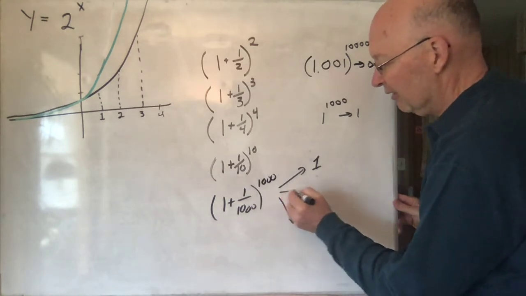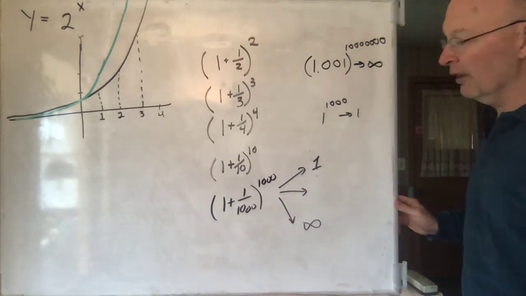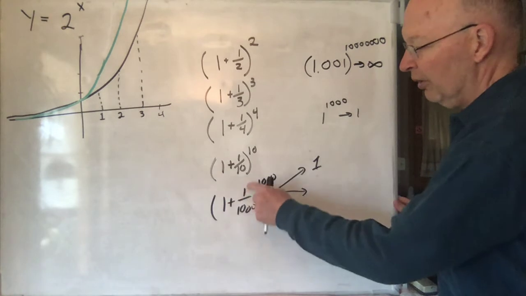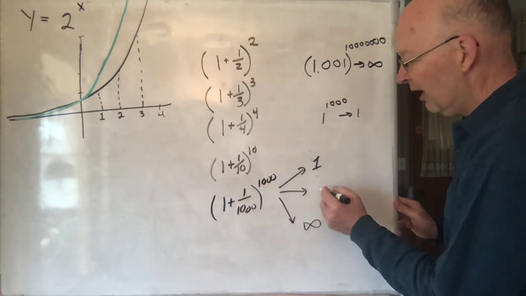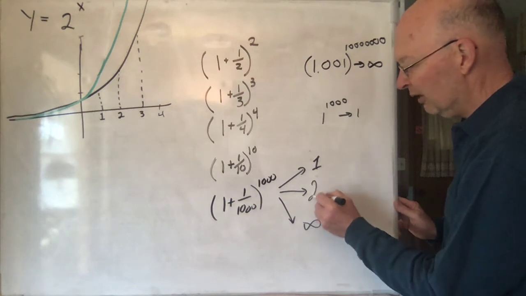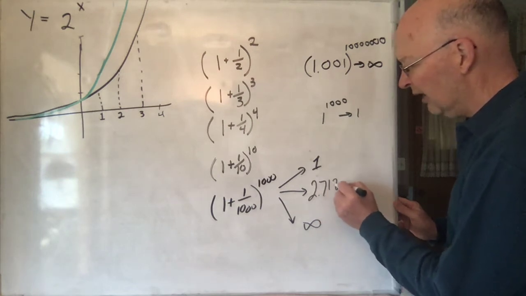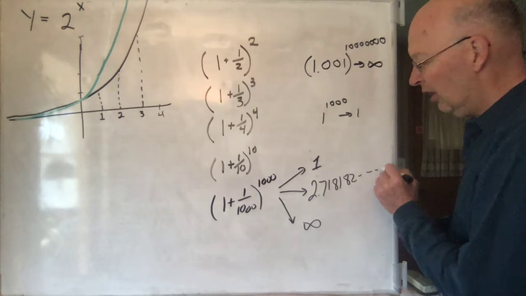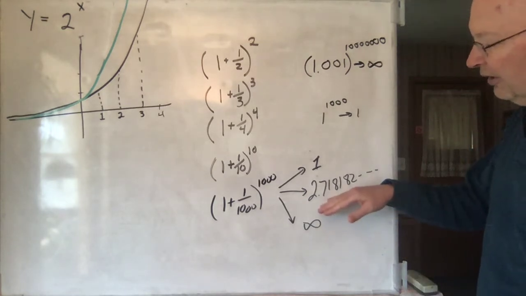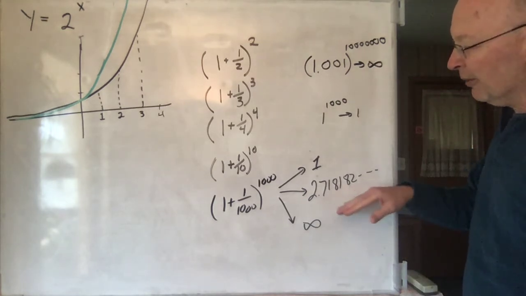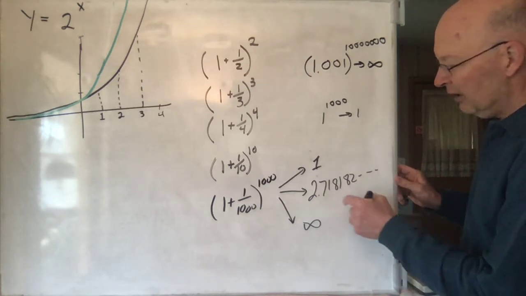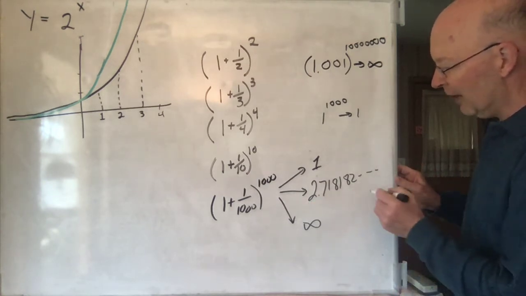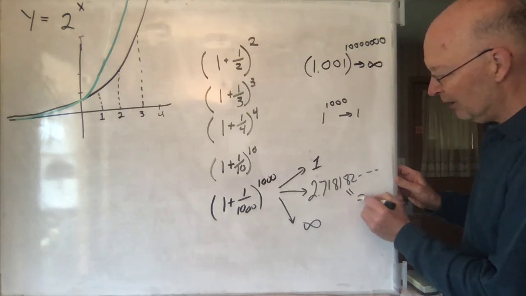And in this case, go ahead and check it out on your own calculator if you want. Just put in 1 plus 1/1000th to the 1000th power or any other large number, and you'll see that you get a number pretty close to 2.718182, and so on. This is a number which comes up a lot in mathematics, kind of like the number pi, and so we actually give it a name. It's an irrational number, it never stops. We give it the name e.